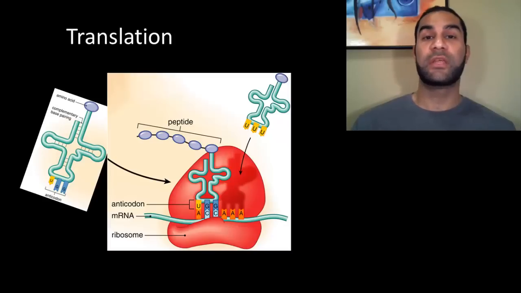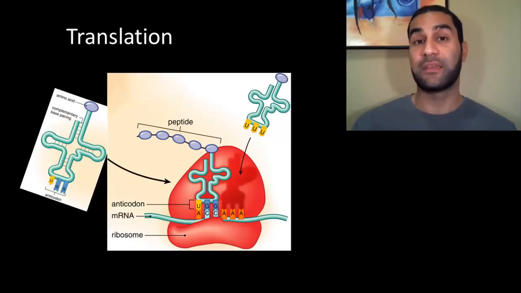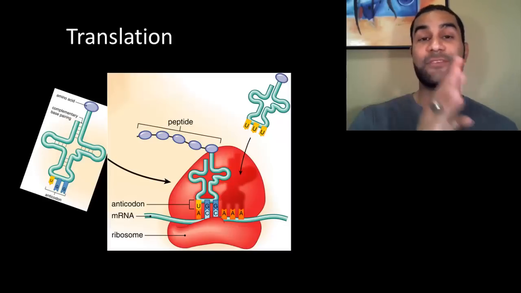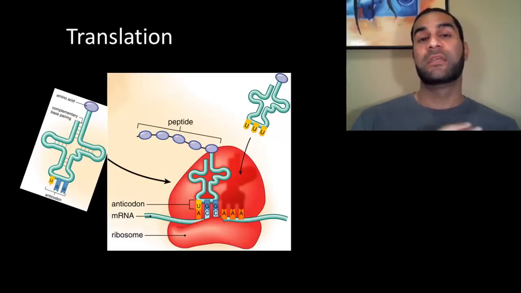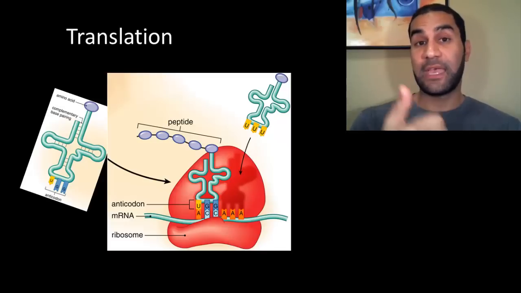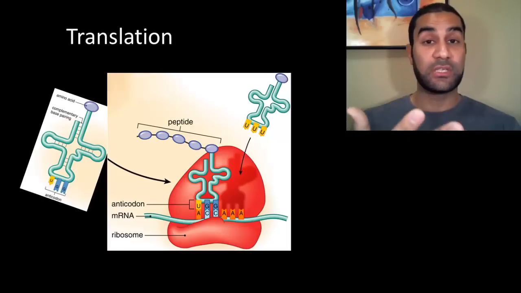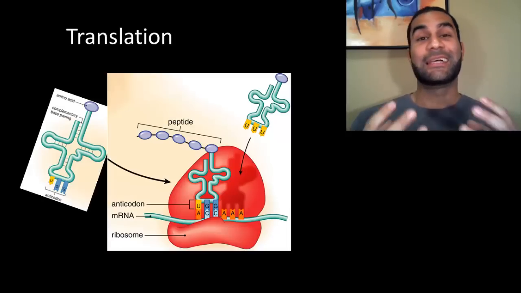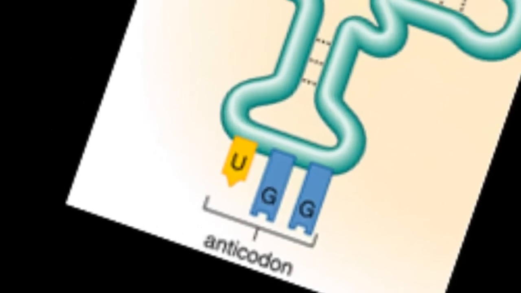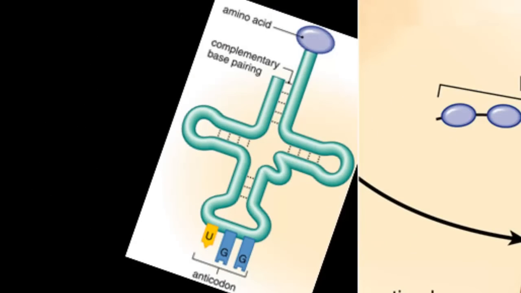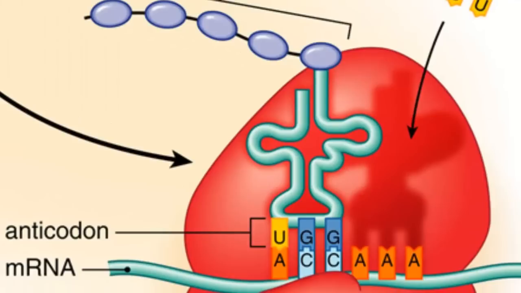So the messenger RNA is nothing but a single-stranded line that's an exact copy of one side of the DNA. It has a very specific sequence of bases, and those bases are any combination of A's, U's, C's, and G's. Now the tRNA on the bottom side has its own 3-base sequence. Because of its 3-base sequence, it's going to know where to match up on the messenger RNA.